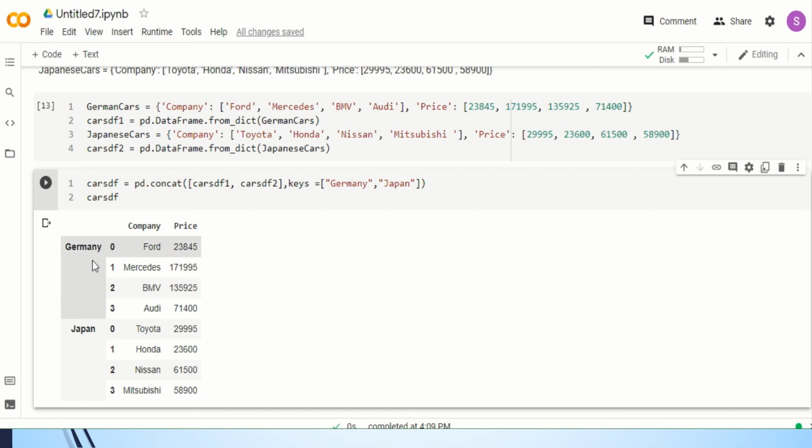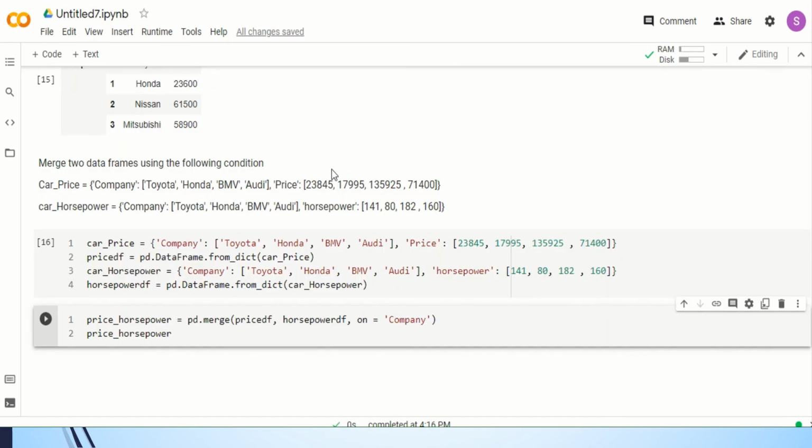These keys actually group the data. These keys show us that Mercedes, BMW, Audi, those are Germany's cars, whereas Toyota, Honda, Nissan, Mitsubishi, they are the Japanese cars. Got it?